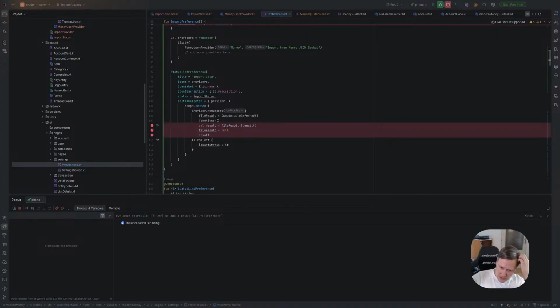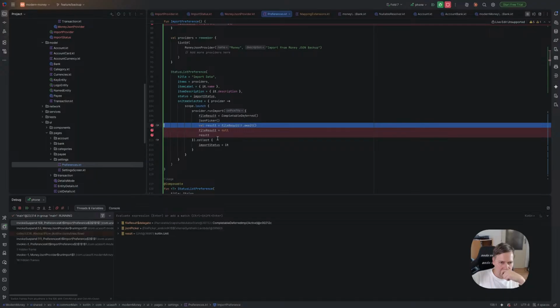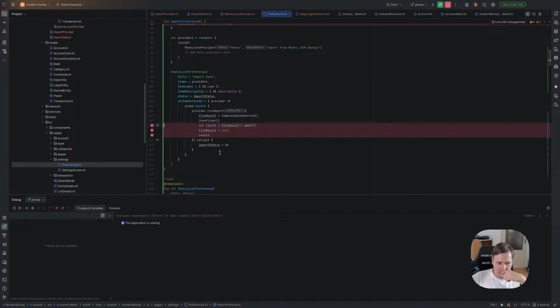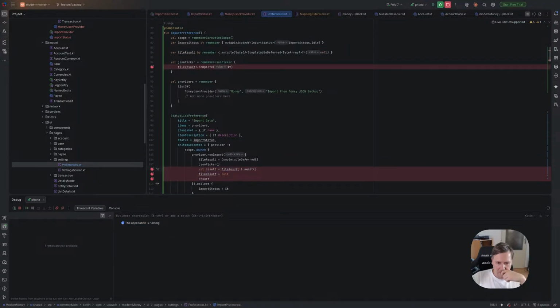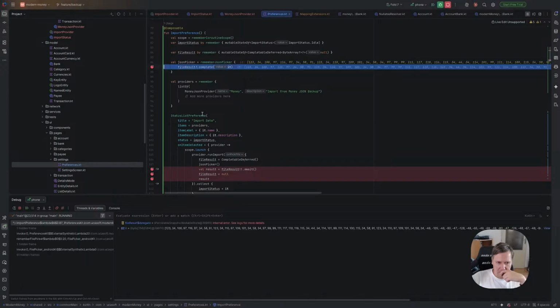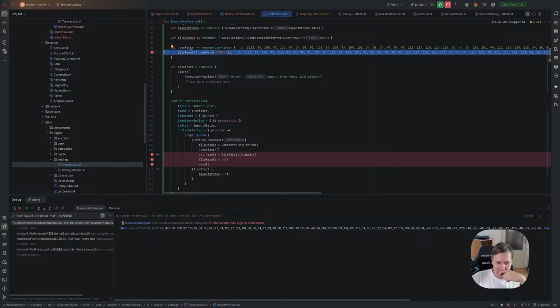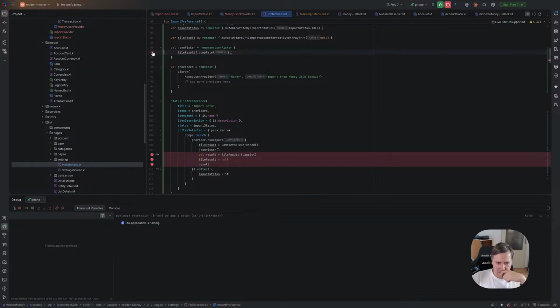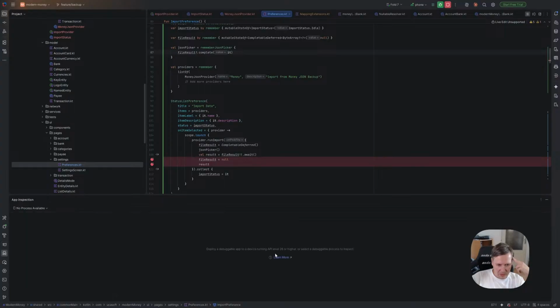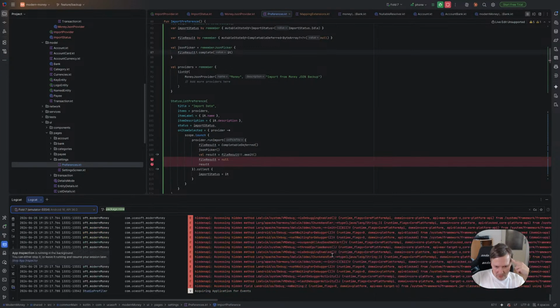I should see IntelliJ IDEA. Yeah, we're waiting. We have file result, we completed it. But we're never here. So let's look at whether we have some issue.